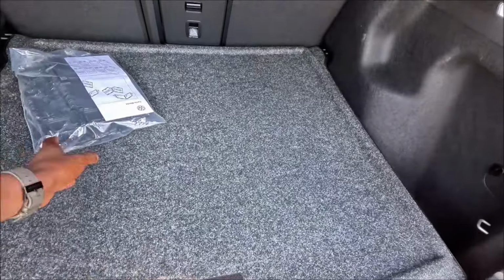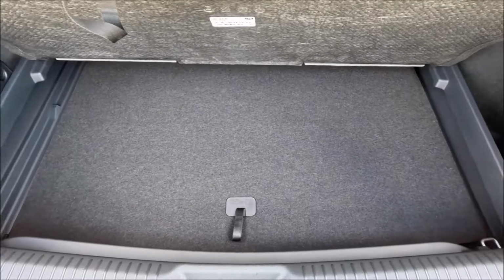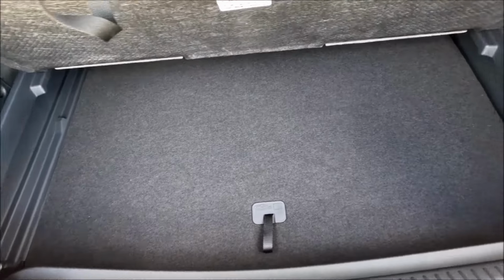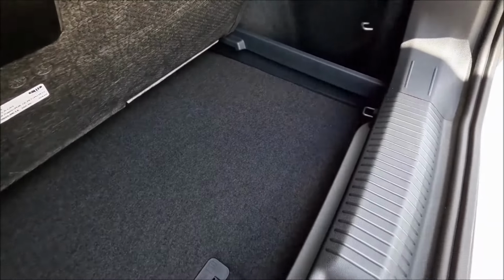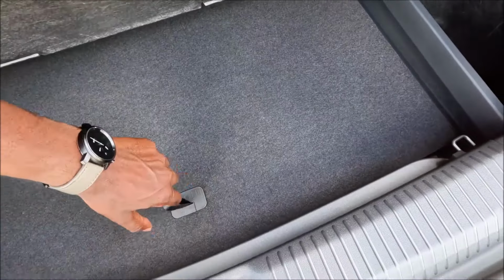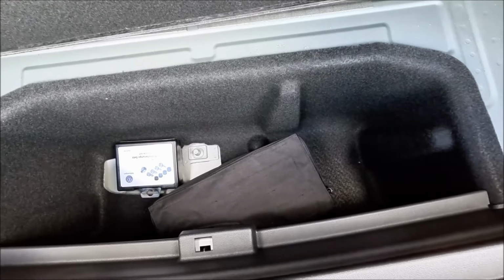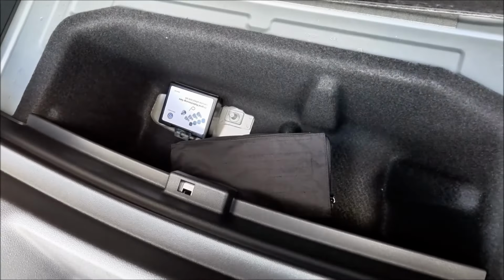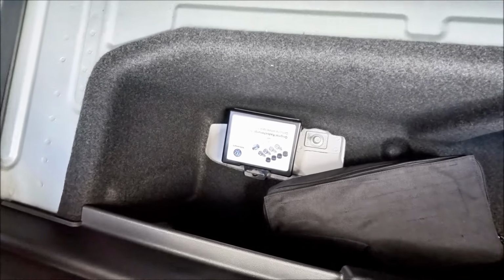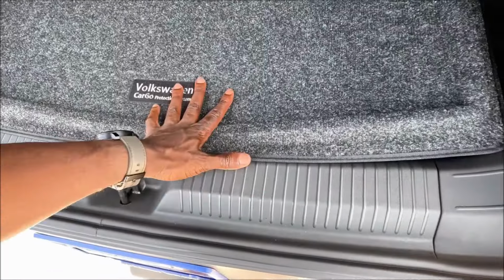Now if we were to go down here, we do have a false floor. That false floor is like a false shelf here. It's not much of a floor, but kind of like a shelf, I want to say, when it comes to space, so you guys can see how deep it is. So you can store a few things back here, but then when you lift this up, that's where it gets deeper. So now you get a little bit more space. This would be a good place to put your charger or anything else when it comes to tools or anything that you would need every now and then, that you wouldn't use all the time.